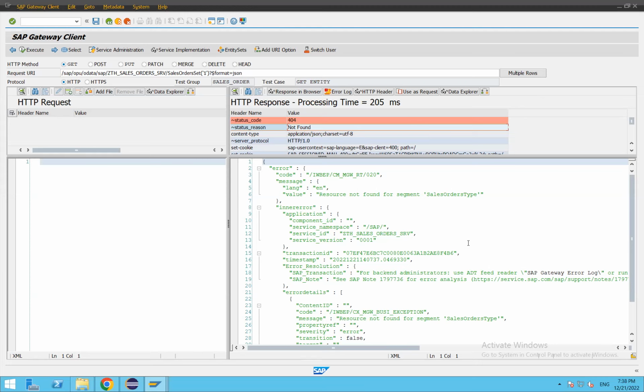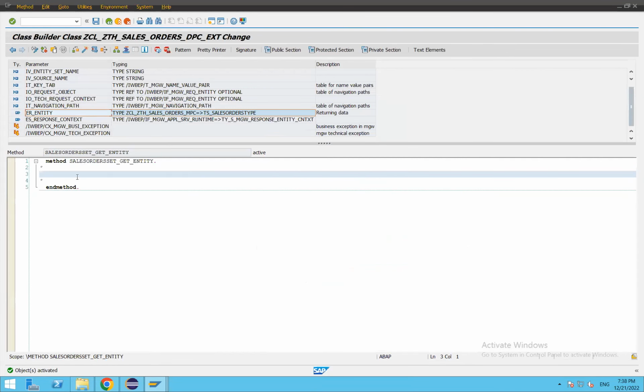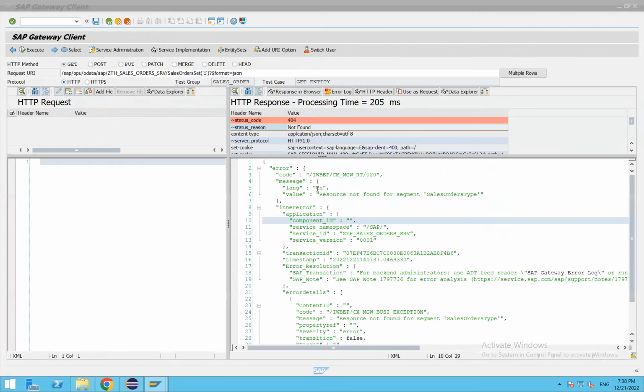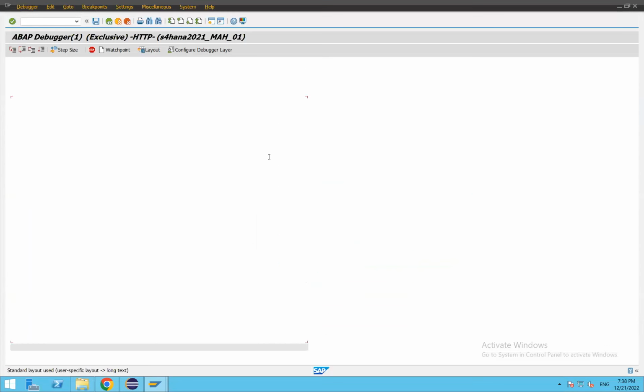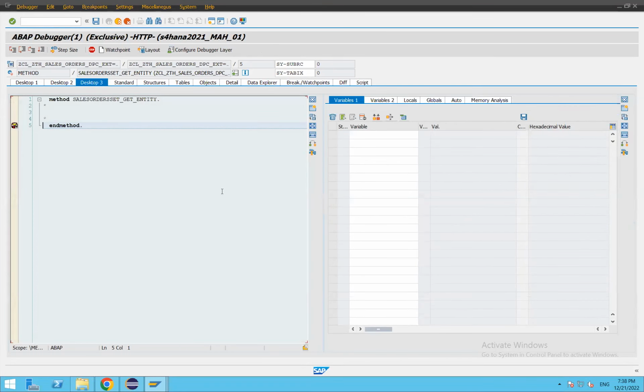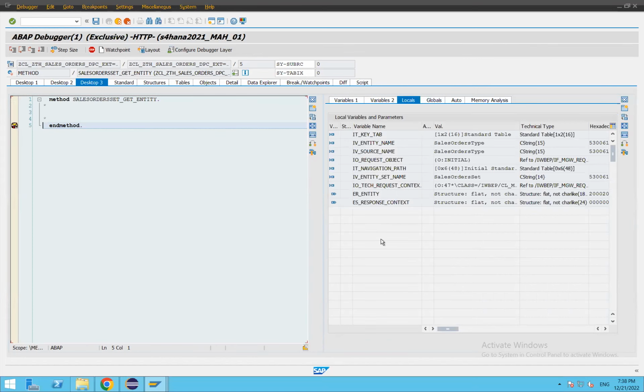Okay, so now let's go ahead and implement this one. Or beforehand, if we want to see how the information is coming into this particular method, let's execute this request and see. As we know, the parameters make it easy for us to implement the right code.